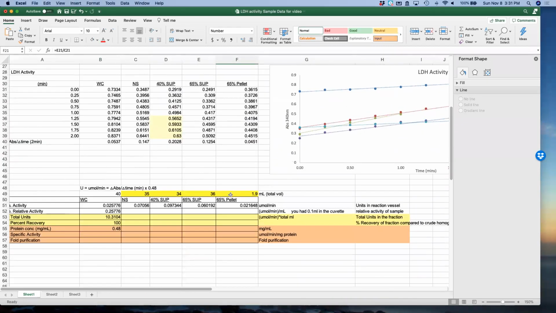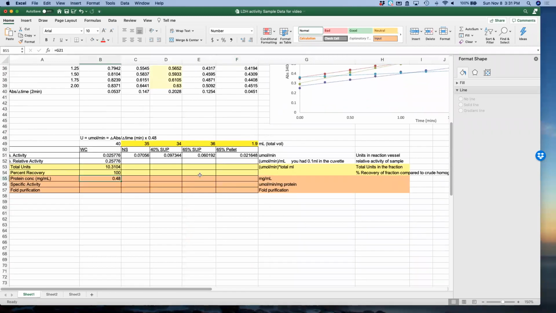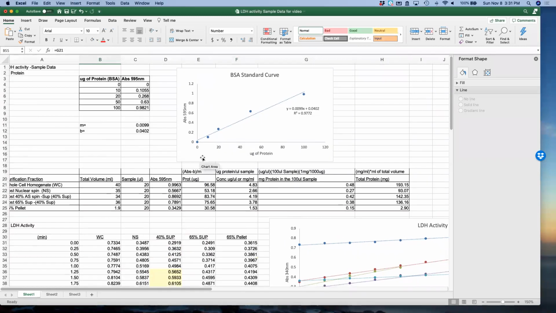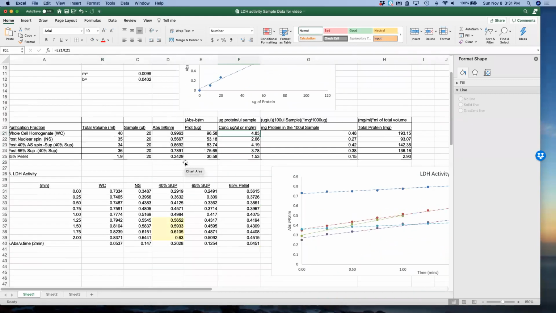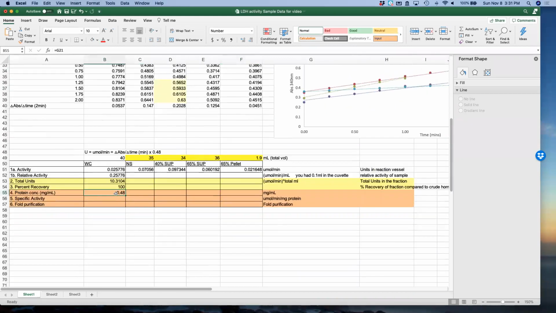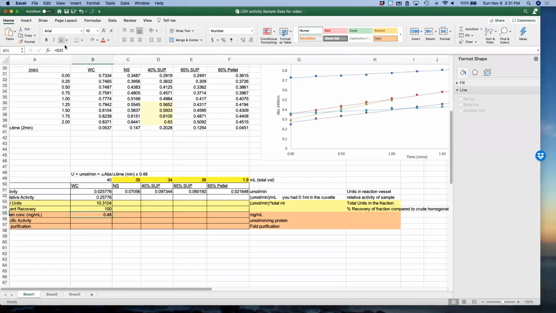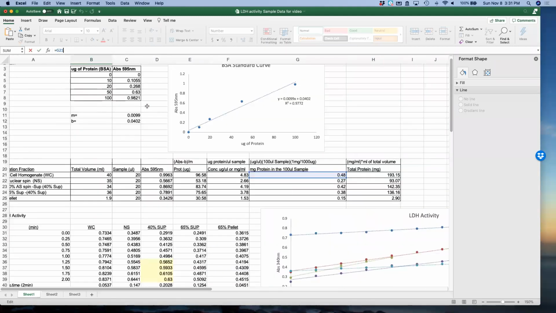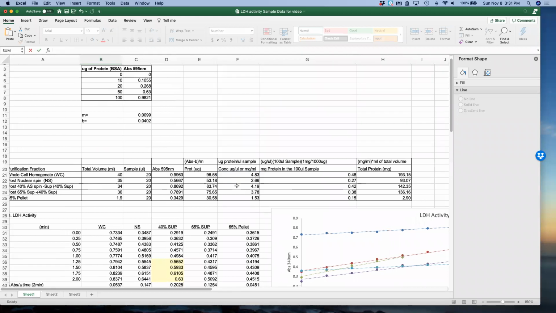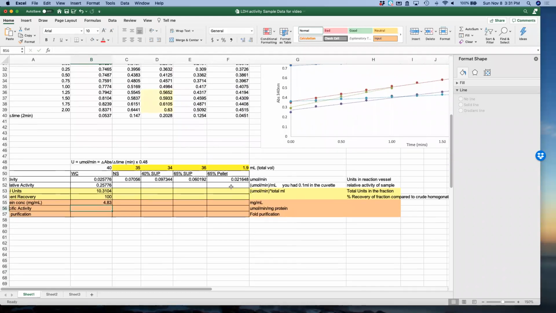What did I pull? Okay. Gotta go get the right thing. Should be this one. Okay. Which I didn't. Come on. There we go. All right. Now our concentration. Thank you, Dr. B. All right. Now our specific activity.